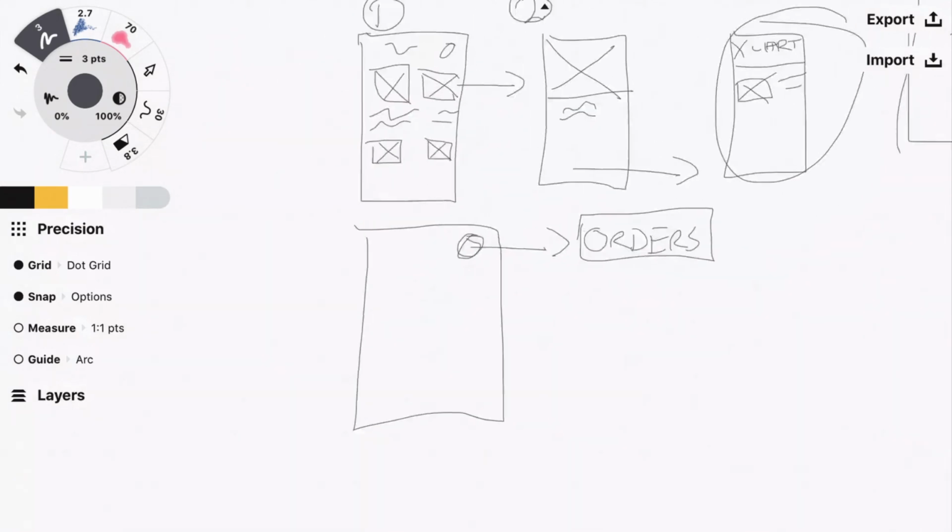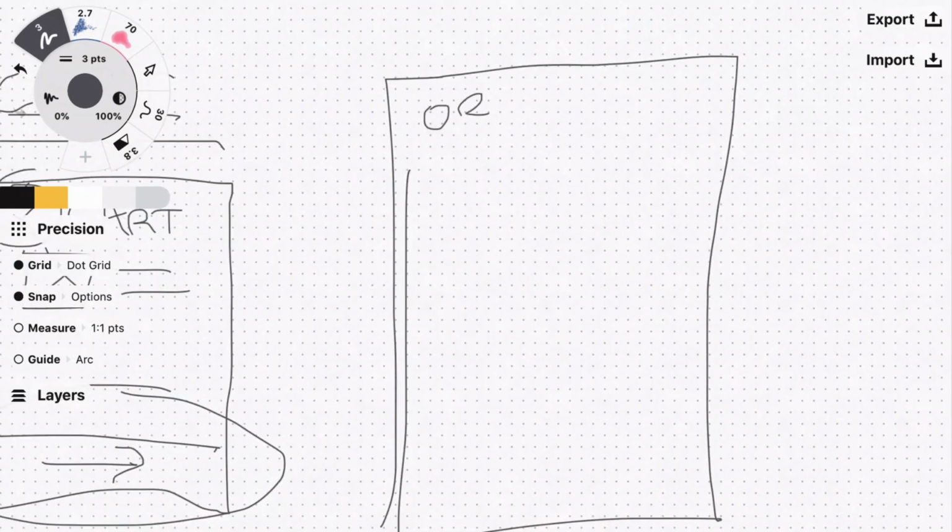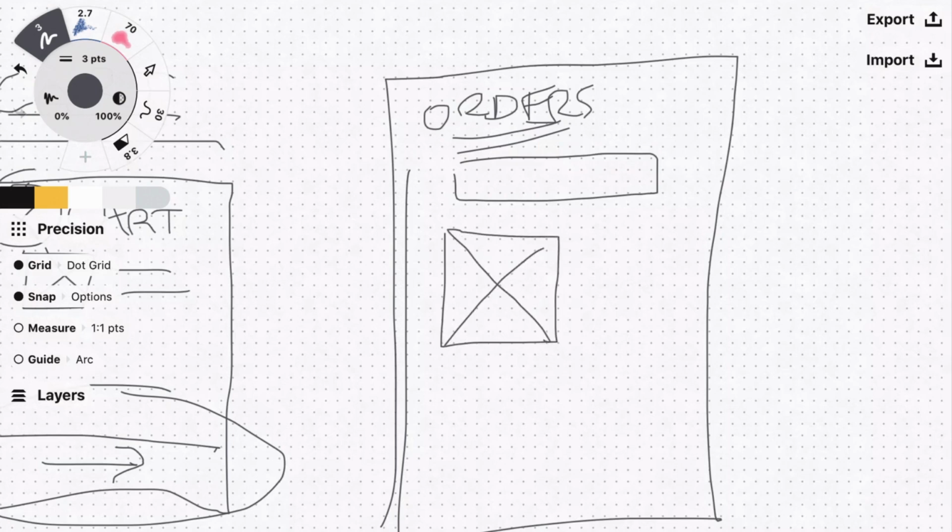So if we go back up, maybe there is an order screen. And let's draw that up just quickly. Right here, we can start thinking about maybe you can search your existing orders. I'm not sure if that's a feature we would build right away, but we want to build like the minimum viable product, the features that users really want right away. So if we think about what you would see on an order screen, you'd probably see your products that you ordered, their details, and maybe the status.